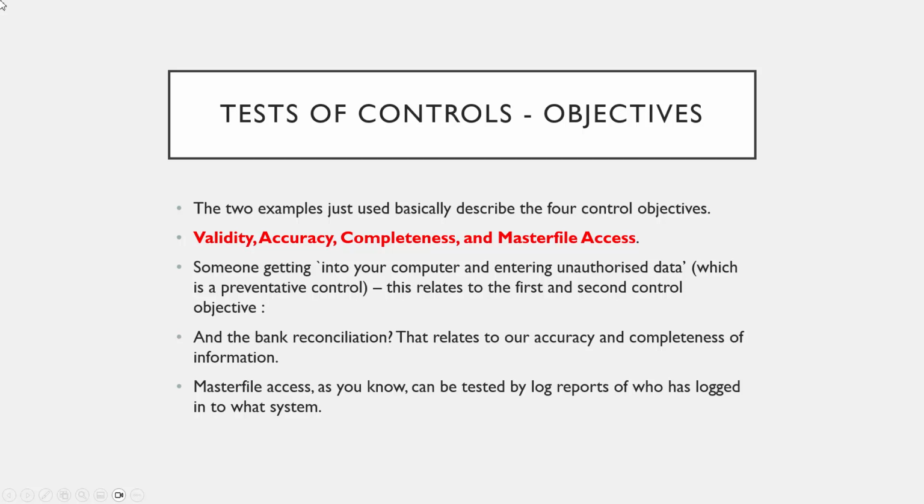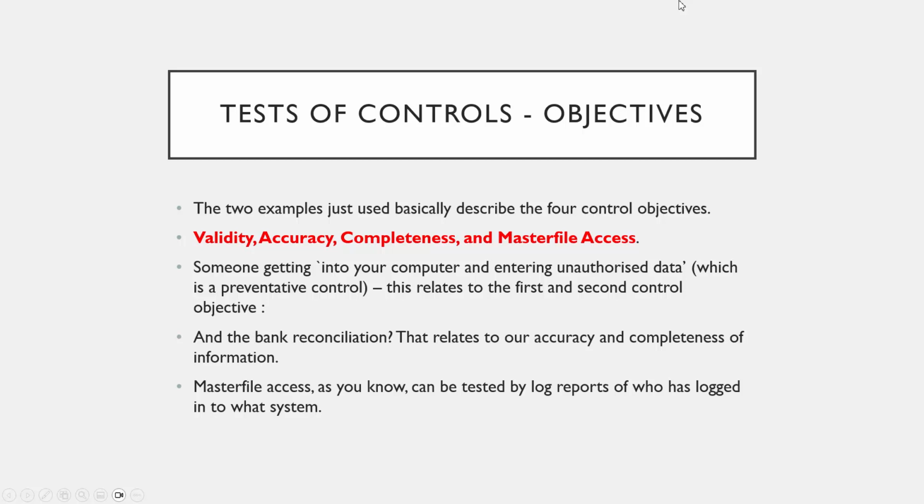So if you inspect the master file access log and you see a name, because what typically happens is that the entity will give you the people that are in the payroll function. But if, for a sample of master file logs, or if you just assess the logs over the whole period, you see a name that's not on the list of people that should be there, that is something you need to follow up on, because that's a control deficiency. That control is deficient. It is not operating as intended.